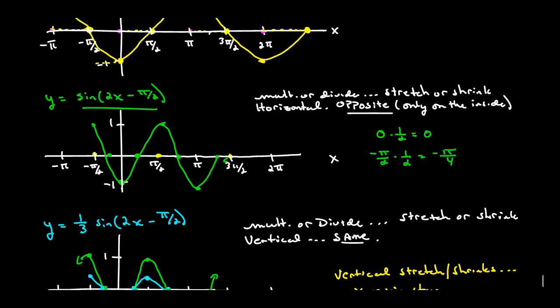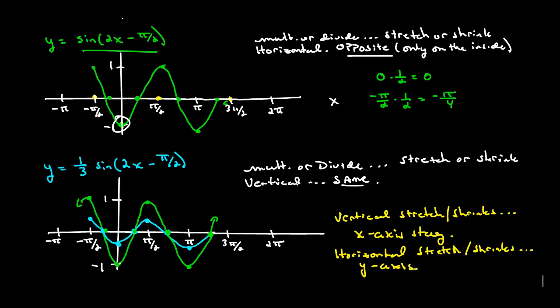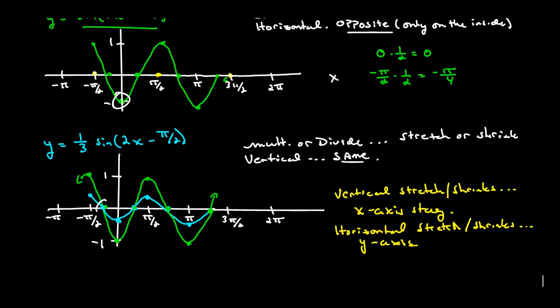Notice that between here and between here we had a horizontal compression or a horizontal shrink. The only guy that stayed the same was this guy right here. Everything else moves. When we have a vertical issue, the only guys that stay the same are these guys, because they are on the x-axis. Now that's it. That's all you got to do. So this blue graph is the end graph.